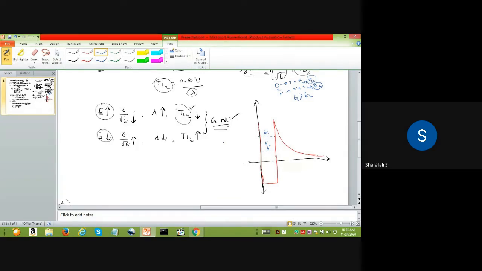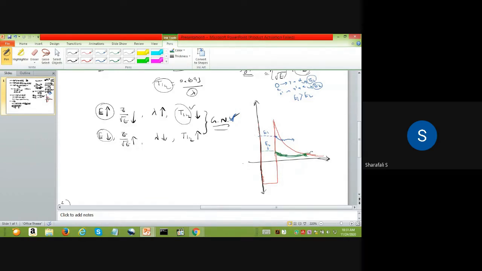That is experimentally verified by Geiger and Nuttall, and they have given these relationships. From this curve we can easily understand that when you have E1, which is larger, this alpha particle can easily penetrate this potential barrier, because the width is very small, and it can come out. But in the second case, we have a large potential barrier here, so it has to cross a little more, going exponentially decreasing like this, and it will almost reach this point. The width is very large here.